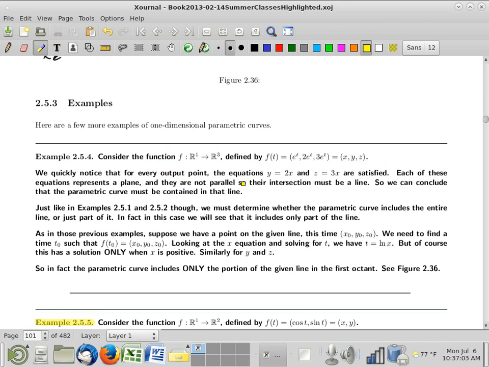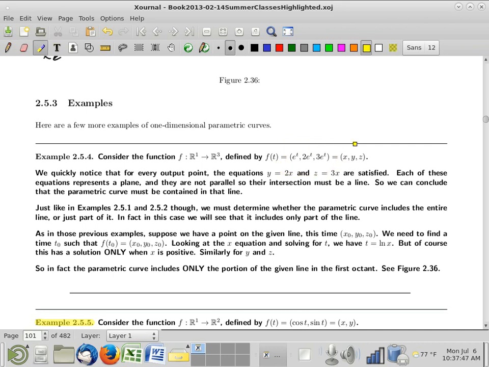Okay, now, is it the whole line? Well, again, that doesn't follow. All I've observed is that every point on this image is on this line because it satisfies these equations. In fact, here it does not generate the whole line. You'll note here x, y, and z are always positive. Easy observation, right? The line goes infinitely in both directions. The image never goes to or beyond the origin in the negative direction. So just keep in mind, weird stuff happens sometimes. Not every image is the whole equation that you might deduce.